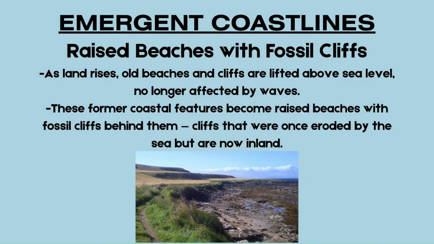Here are the two main landforms created by emergent coastlines. The image below shows raised beaches and fossil cliffs. As land rises, it can cause old beaches and cliffs to be lifted above sea level. When the land rises, these former coastal features, such as beaches that were once shaped and constantly affected by waves, become elevated above the reach of the sea.